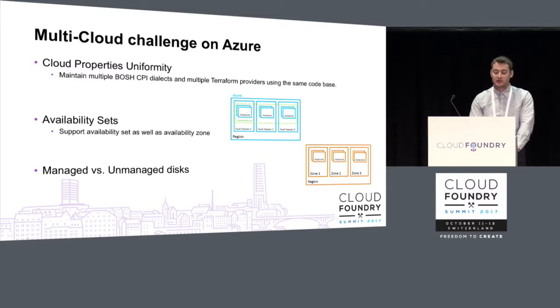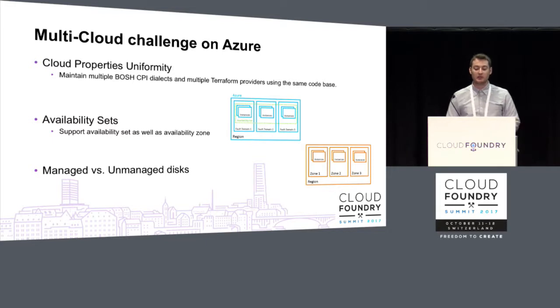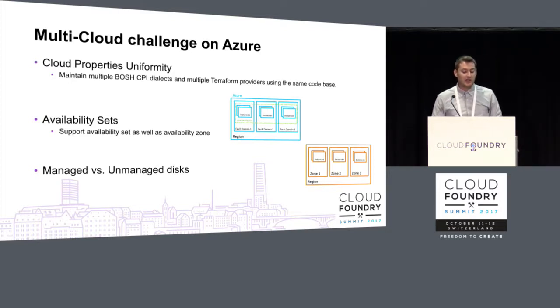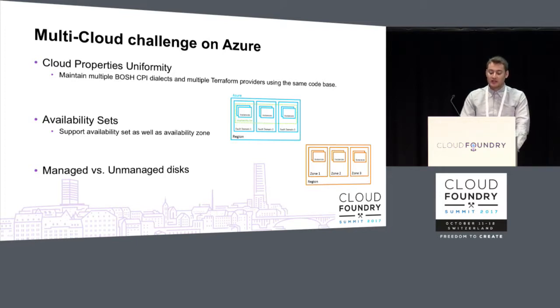On most cloud providers, users ensure availability by spreading multiple instances of the same VM role across availability zones. In other words, each zone represents a distinct fault domain. For example, if I have a web service and I would like high availability, I may deploy at least one instance in each zone, and I have to do it manually. On Azure, in contrast to other cloud providers, users can place multiple instances of the same VM role in an availability set and allow the Azure platform to automatically spread them across fault domains. The SAP Cloud Platform abstracts these differences away from you.